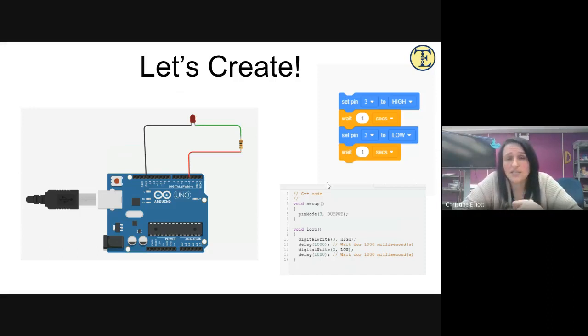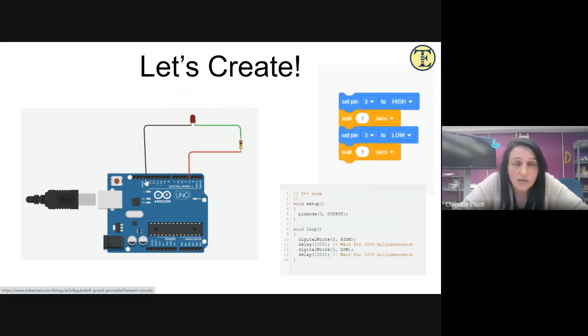Let's create. Right here, I have an example, and I didn't use a breadboard or anything. All I did was use the LED, use the resistor again, and here was my block-based coding. I have my resistor on pin 3. This is a digital pin, pin 3. So all I'm saying is set it to high, wait, and then set it to low.